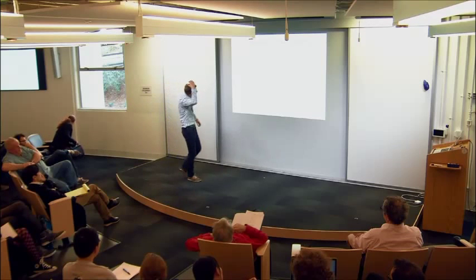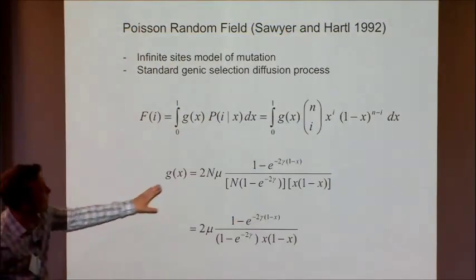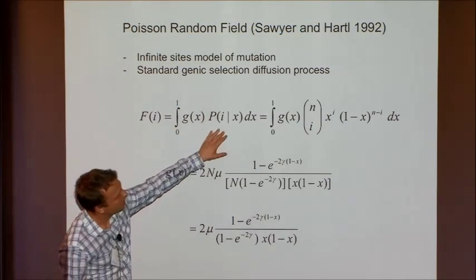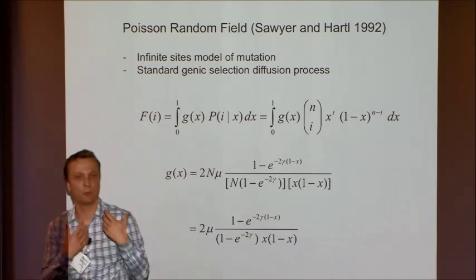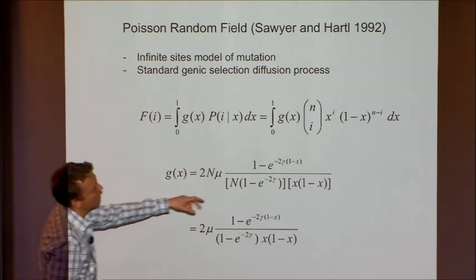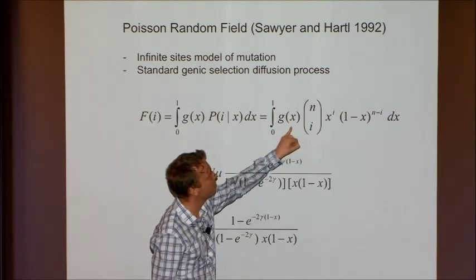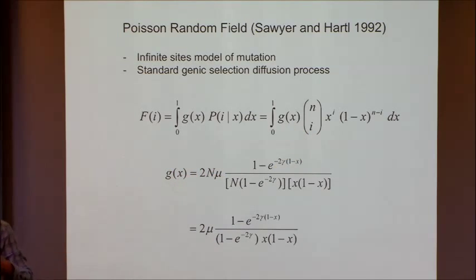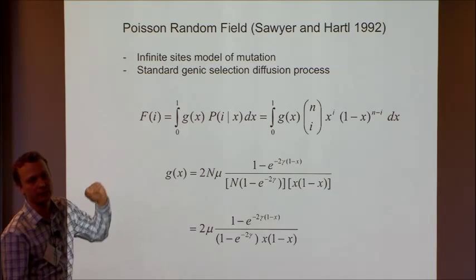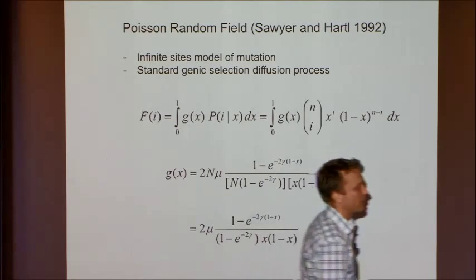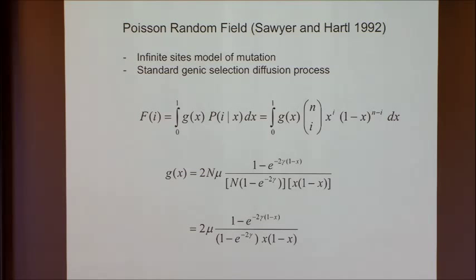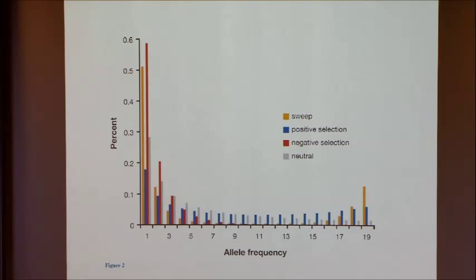All right. Anyway, so you can derive a density of mutations, and then you assume a two-allele model, you sample binomially from that, and then you integrate the binomial distribution over that density, and that will give you a sample distribution: the probability of seeing the derived form, the mutant form, a certain number of times at a certain frequency. Okay, we can get that. So now we can calculate the expected distribution of allele frequencies under different models, under different assumptions.